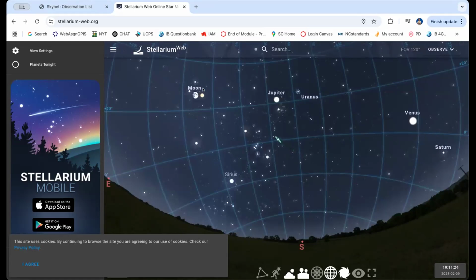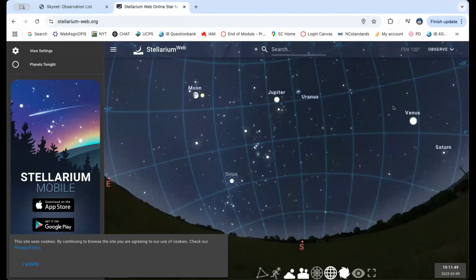The good news I see though is the moon is over here, and the moon will always move the other direction. There's 24 hours in a day, and it takes about 27 days to go around the sun. So each day the moon moves one of these lines away from the sun, so basically towards the east. If I wanted to observe Jupiter, it's a little bit away from the moon, about 30 degrees. I'd probably pick it up.